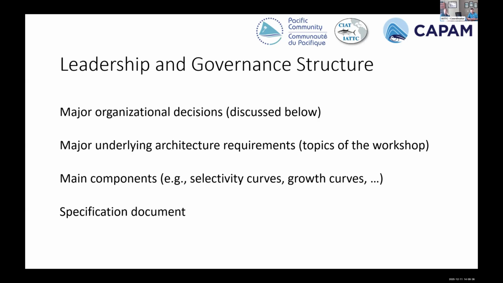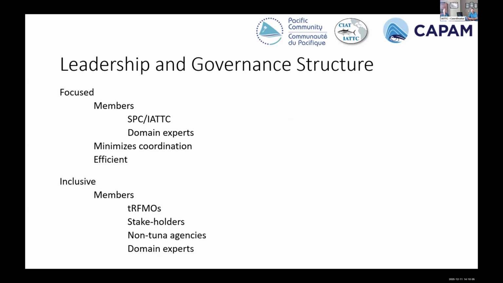Some important decisions about the architecture requirements that we're discussing today, and which main software components will have to be there, selectivity, growth, and so forth. And as I mentioned in my introduction the first day, the next step after this CAPAM workshop is that we're going to produce a specification document to guide the software development for the next stage.